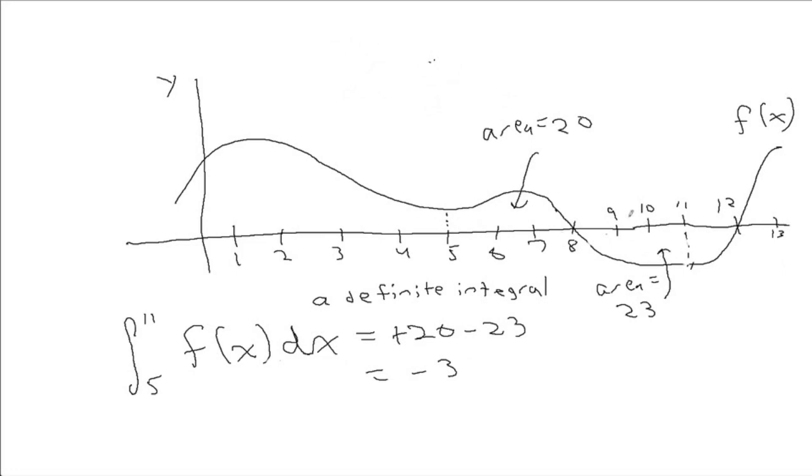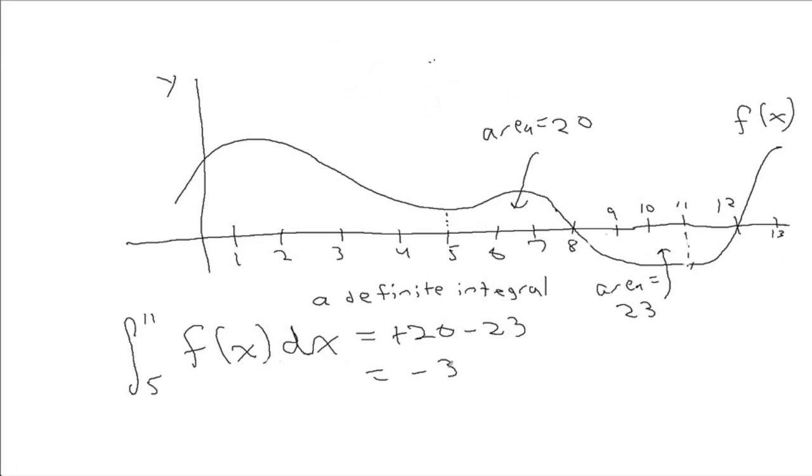So when there's a region both above and below the axis, where the curve is above the axis, you take the area, and where the curve is below the axis, you take the negative of the area, and then you add those together, and you get the overall definite integral. So what we're doing here is we're just defining the definite integral. Obviously, mathematicians can define weird symbols to mean whatever they like, and it turned out to be convenient to define this symbol to have these meanings that we're talking about.